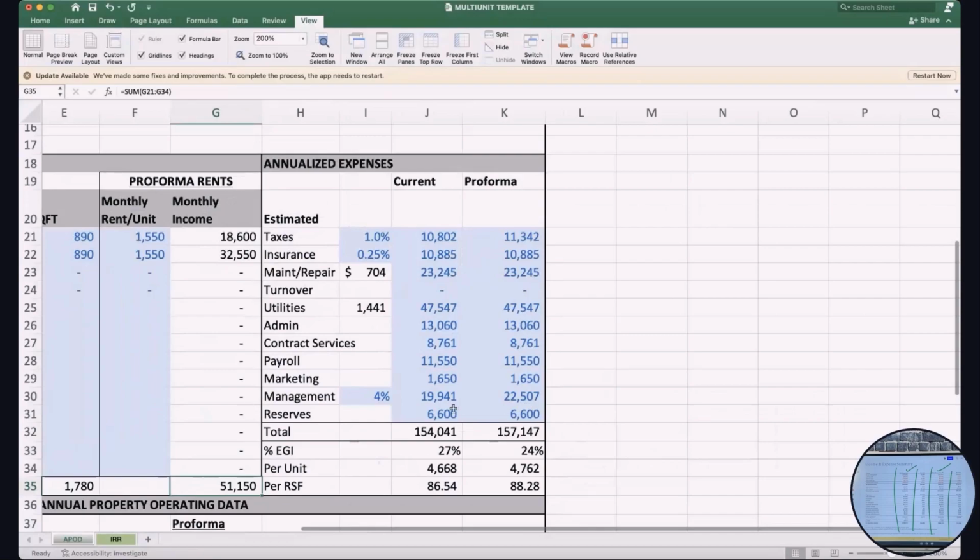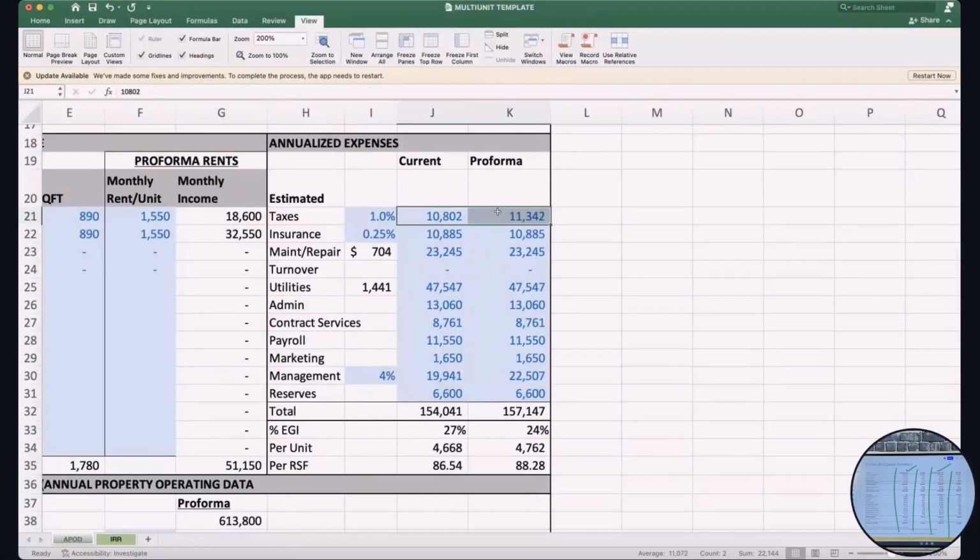Now we need to put in our operating expenses, plugging in the taxes they give me, and plugging in the insurance numbers they give me, maintenance and repairs that they give me. I mean, they're basically handing me at least their projections. So I'm going to use their numbers just to see if this thing works or not. Okay. So this is the simulation game I was talking about. So I'm literally plugging in all the numbers as they give them to me into the pro forma.